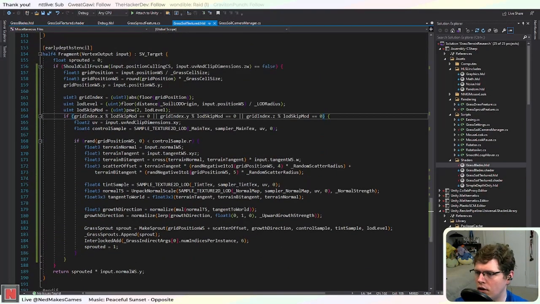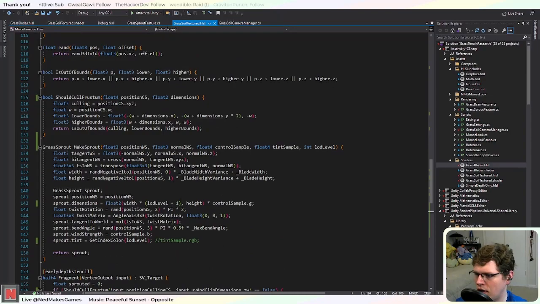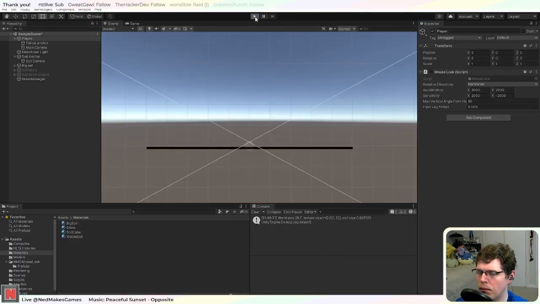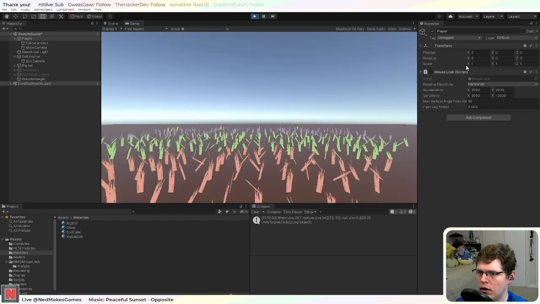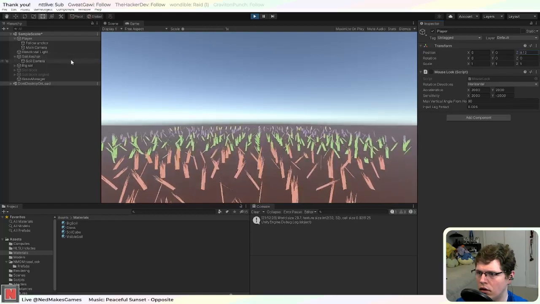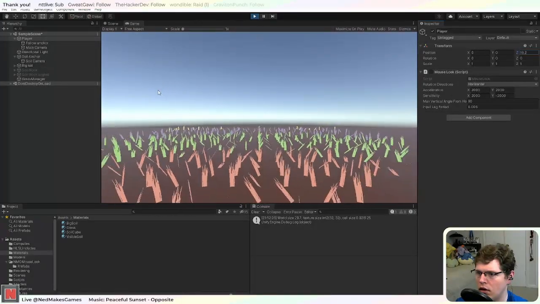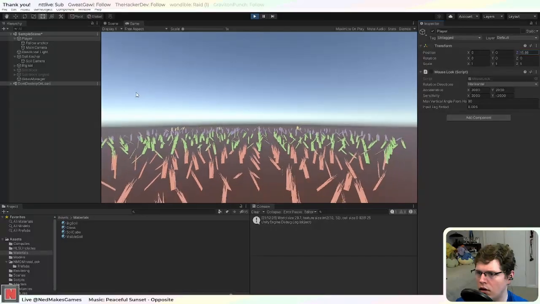So let me remove the thing that increases the dimensions, and I just want to see how it looks. Okay.